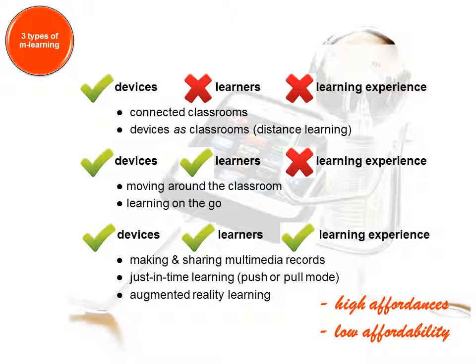This, it seems to me, is the fundamental tension in the whole field of mobile learning. Where we make a high level of use of the affordances of mobile devices to support mobile learning, those devices will typically have a low level of affordability. Conversely, where the devices have a high level of affordability, they are much more basic, and they offer a much lower level of affordances that can be exploited in education. This is where we see some major differences open up between the developing and the developed world.